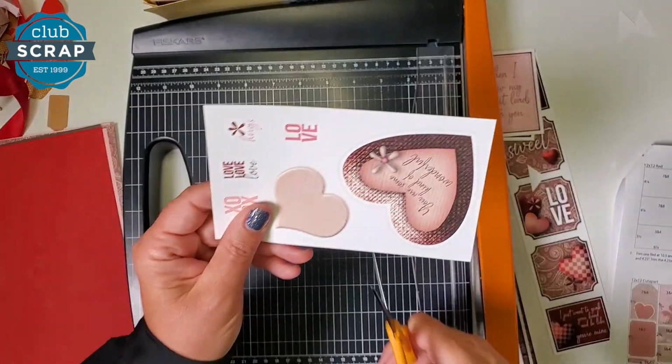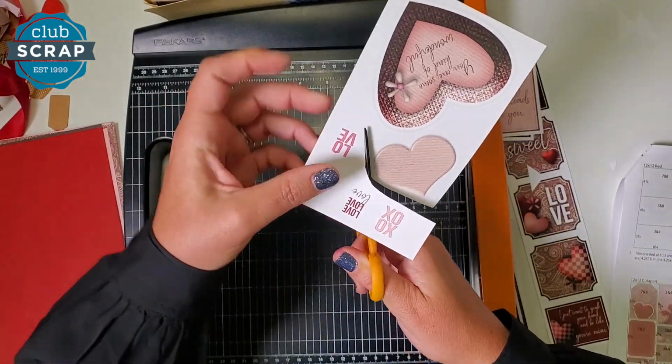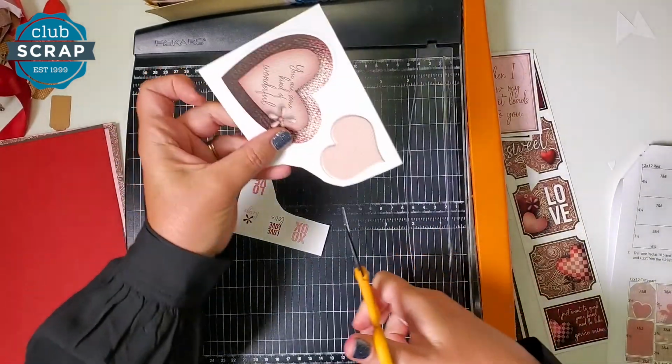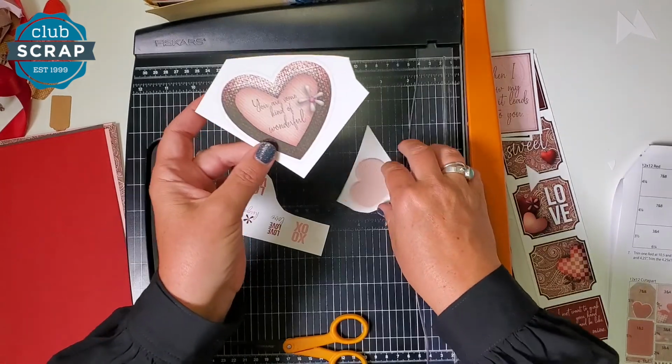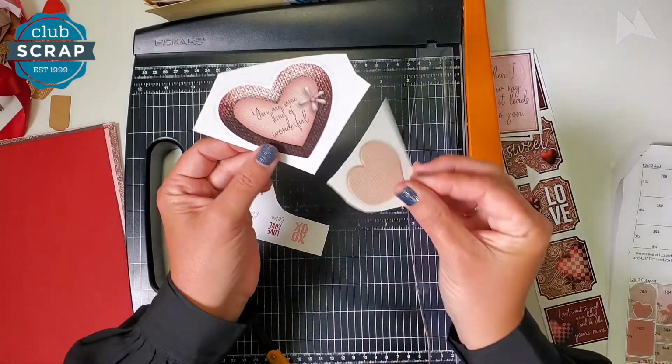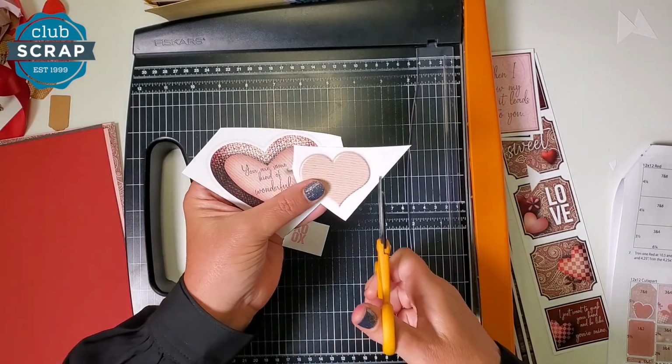Now at this point, I'm just going to take scissors and do a rough cut. Later I can do it in detail, but this heart as well as the smaller heart both go in pocket 3 and 4.